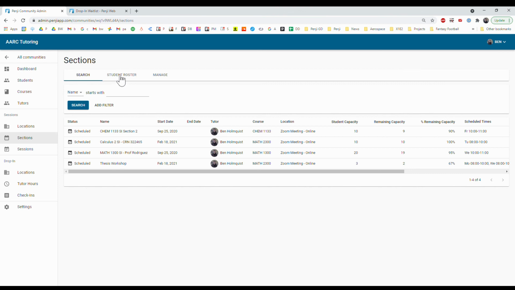Something nice about this is you can actually add rosters of students to a given section, and this will pre-populate an attendance list for tutors to select from, saying these 100 students were expected to maybe come, this is the roster of the class, these 25 did come or something. And also these rosters can automatically email students about these events, even if they've never heard of your center or if they've never used Penji yet. These emails can get sent out automatically to students as a way to boost engagement.